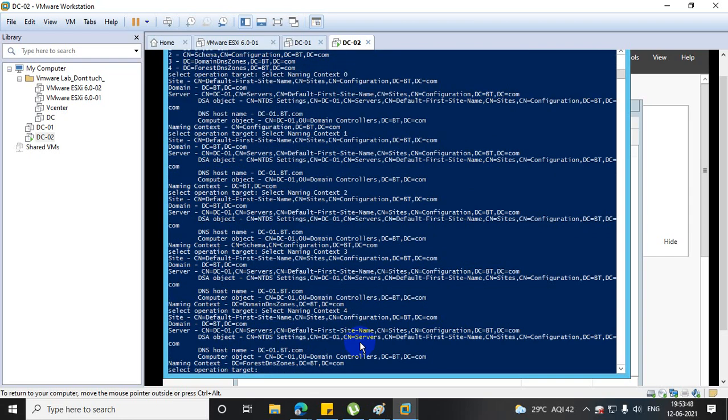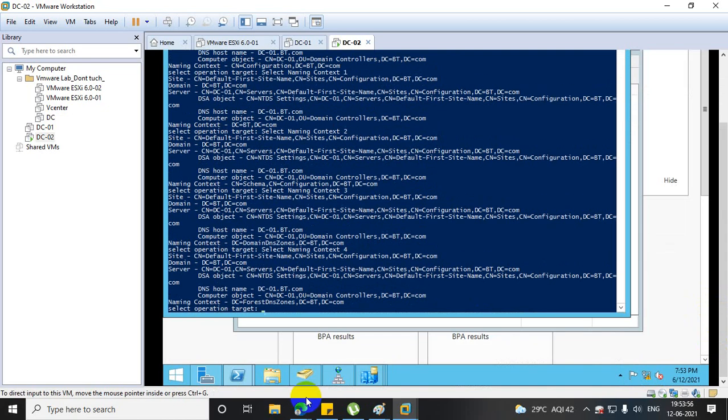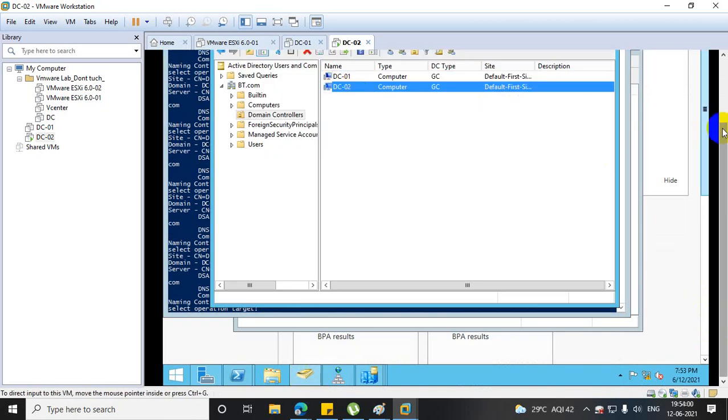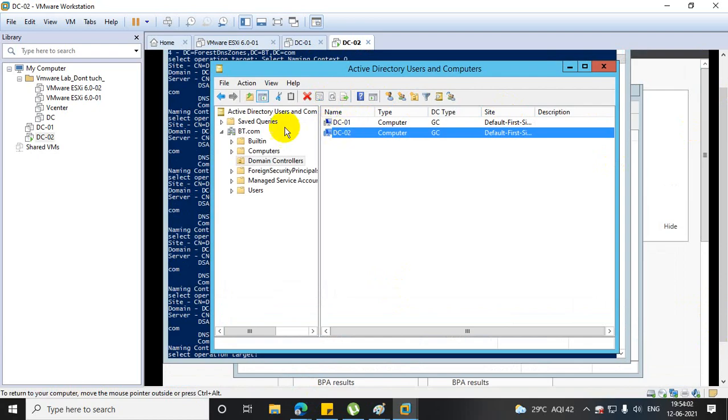Clear? From there, all the settings have been done successfully. Again I am telling you, now you can see that DC02 is available. After that, once I do the refresh, this will be removed from here, and manually you have to delete it from site and DNS. Clear?